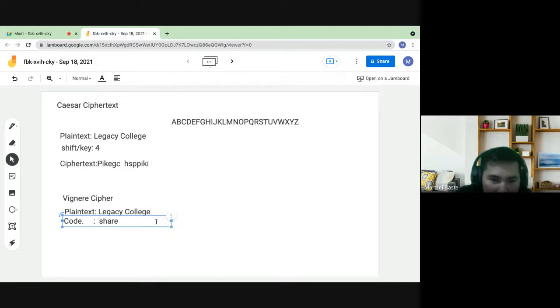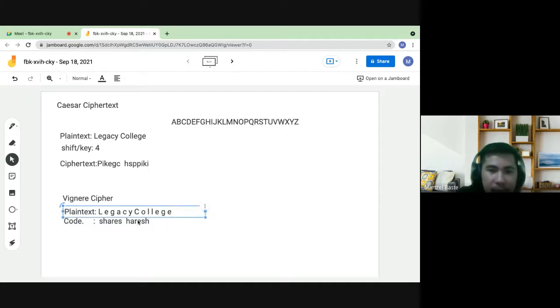That share you will place per character, corresponding to each character of your plain text. So let's say L and S, E and H, G and A. Since it's not enough, you need to repeat the word again. So share, then she. We will place it so you can see better.